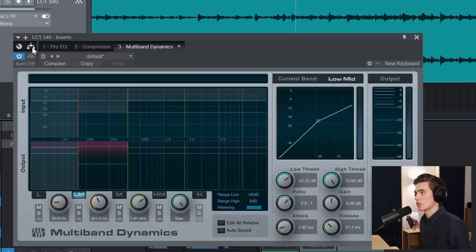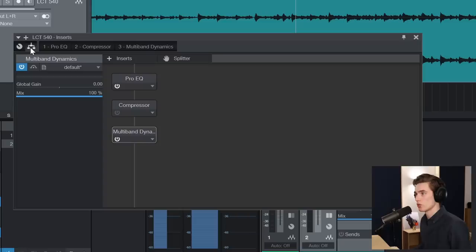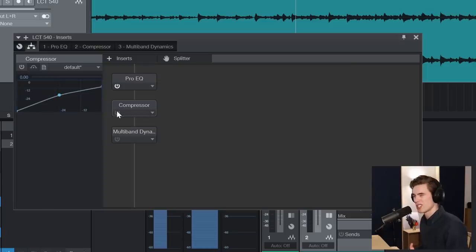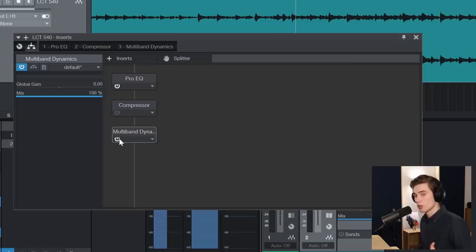If I just jump over to this icon here in Studio One, it shows you all the routing. And now I can just turn on and off the compressor or multiband compressor, and you can hear a big difference. When I turn the compressor on, things just sound squashed. With the multiband compressor, they sound controlled, but you've still got all the wonderful high end. So let's take a listen, and I'll put up on the screen what I'm doing.